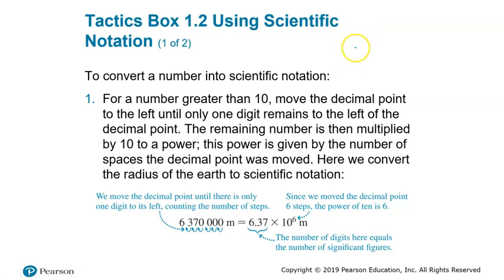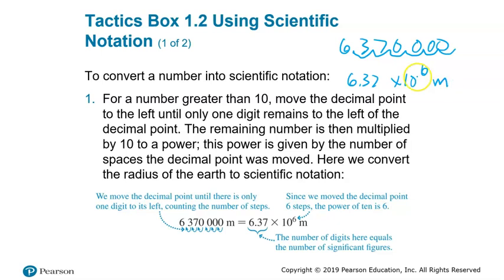And if you look at this number, the way that this works, so again, this number is 6,370,000. And what we do is we start sort of over here and just look at how many times we have to move over. So 1, 2, 3, 4, 5, 6. And so 6.37 times 10 to the 6th. This is the way that we'll typically write a number like this, just to make life a little bit easier. And so when it's 10 to the 6th, that means this number is actually bigger than 6.37 by 6 decimal places.